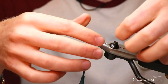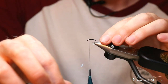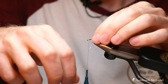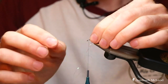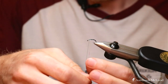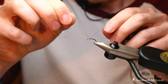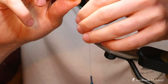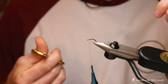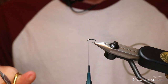Now we can work our rib material forward. With that first turn, anchor it in and then just pop your finger on top of it to hold it in place. Make sure that doesn't get caught, and the same again - otherwise you can find it will sometimes slip, which of course we don't want. Take it forward with nice open turns, then lock it off with two turns over the top, two in front - three - and that's them all locked off in place. We'll just take our scissors and trim that off there.